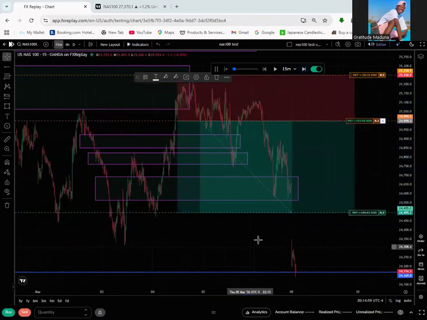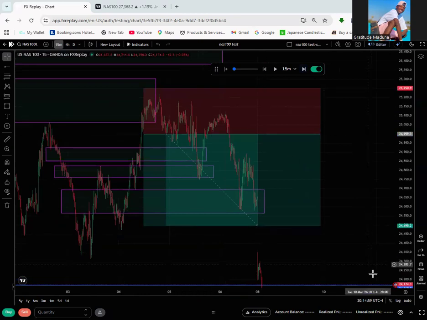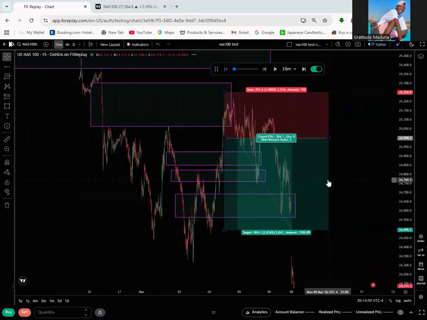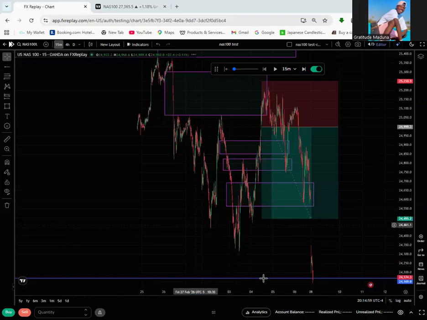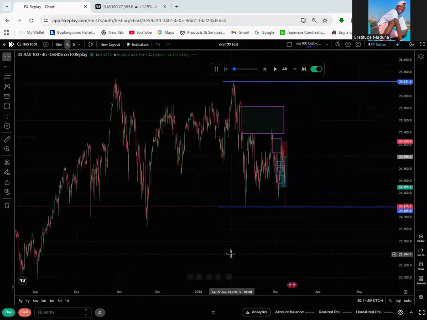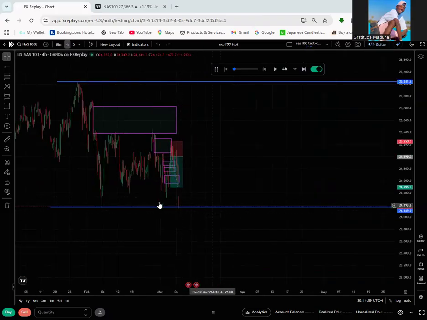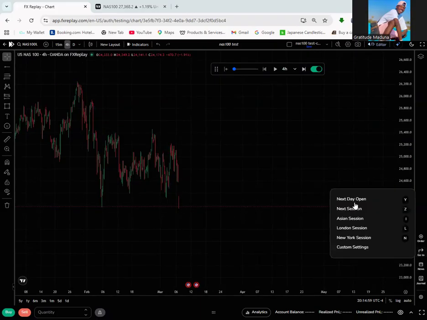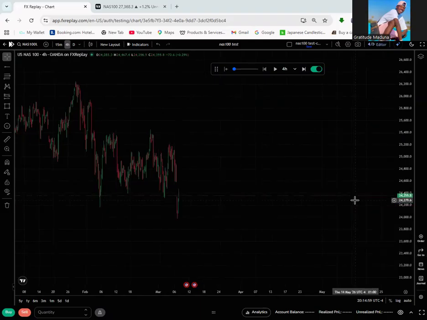Take profit was hit. This trade probably took like 2 days, I think. It was from Wednesday, Thursday, Friday. It was held for 3 days, as you can see. But like I told you, this is the safest strategy. And look, when we open on a Monday, we grabbed the liquidity we've been targeting all along, right? So now, off to the following open.